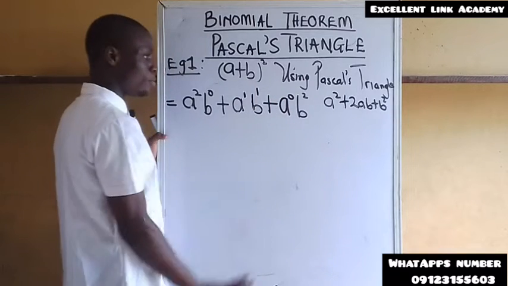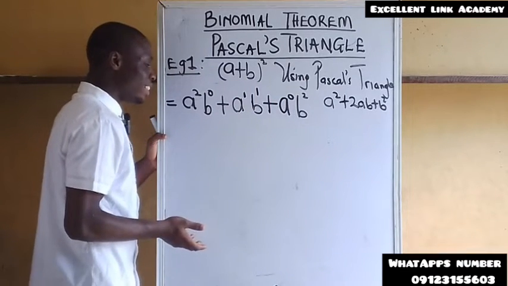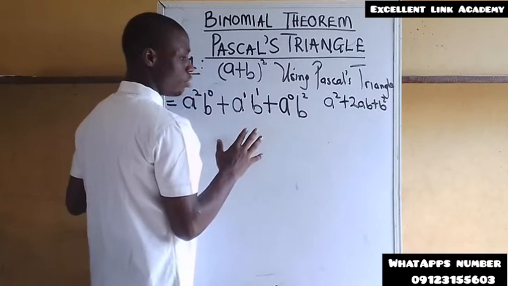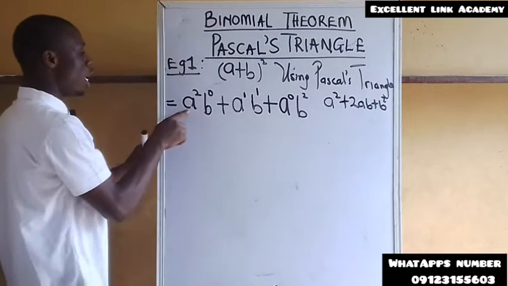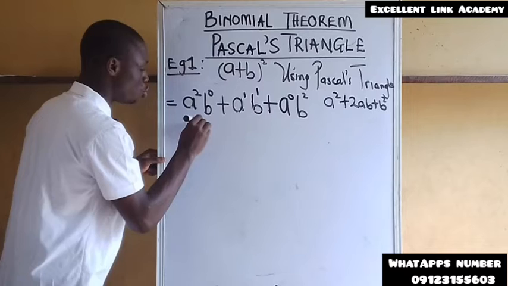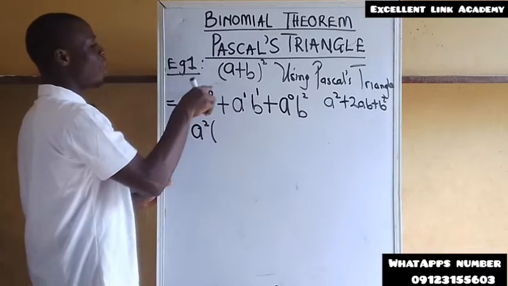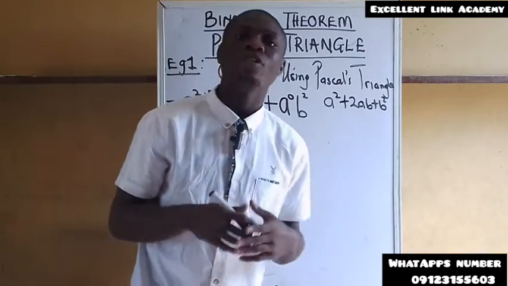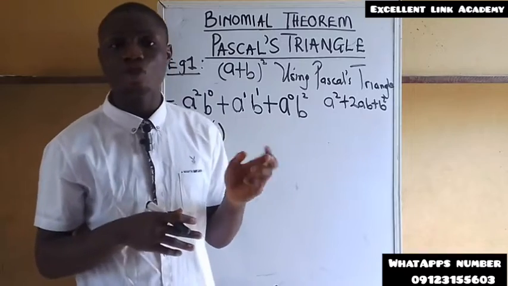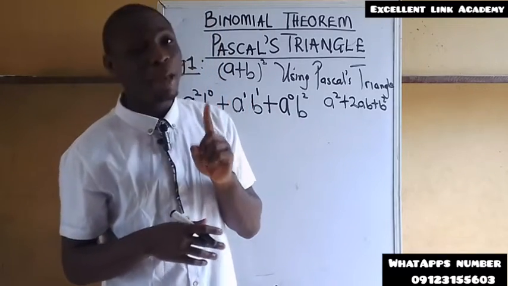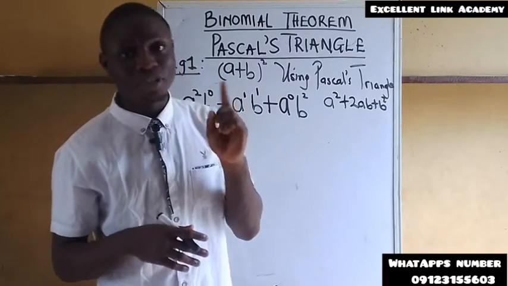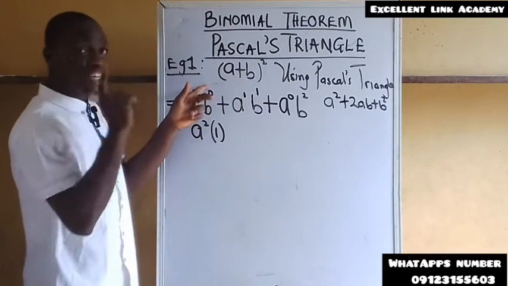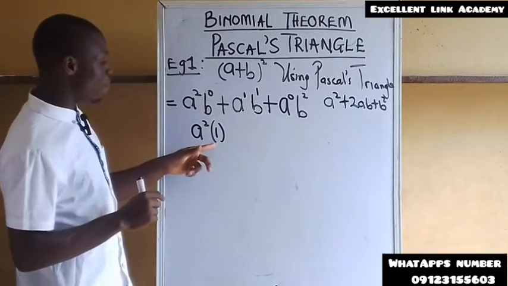So now, you will stop when B has taken all the power. Here's the idea. If A takes all the power here, and B takes all the power here, you stop. Next up, what do I do? A to the power of 2 is A squared, times B to the power 0 is 1, from the idea of the zeroth law of indices. The zeroth law of indices states that anything to the power of 0 is 1, except 0. There's an exception in the zeroth law of indices. So I have 1 here.